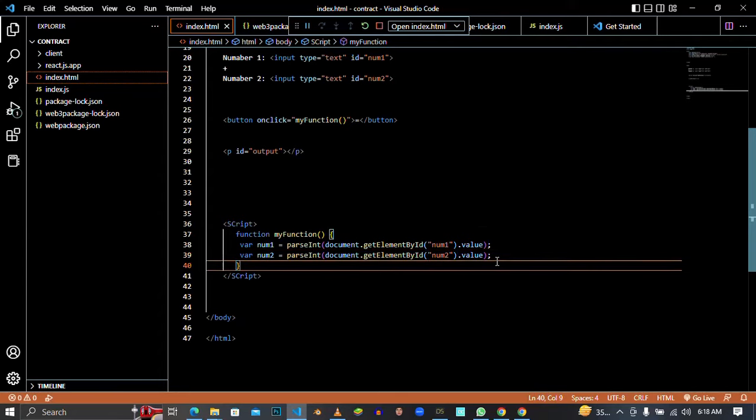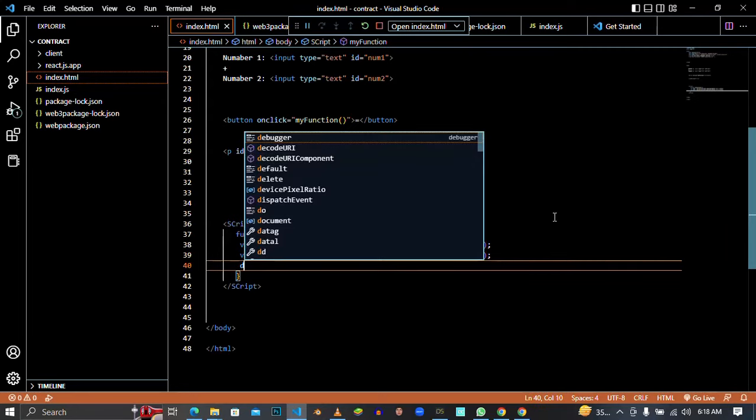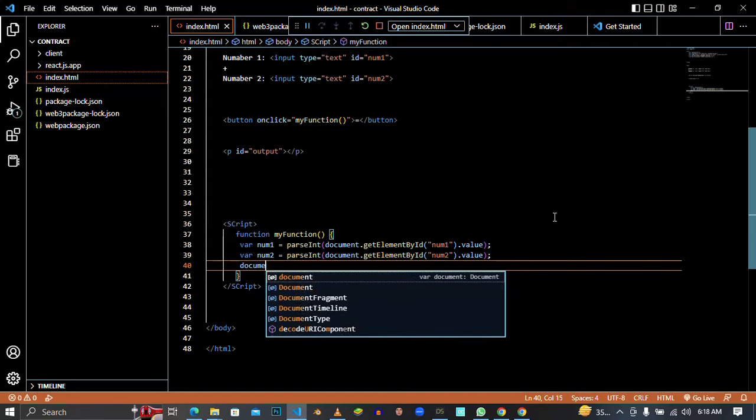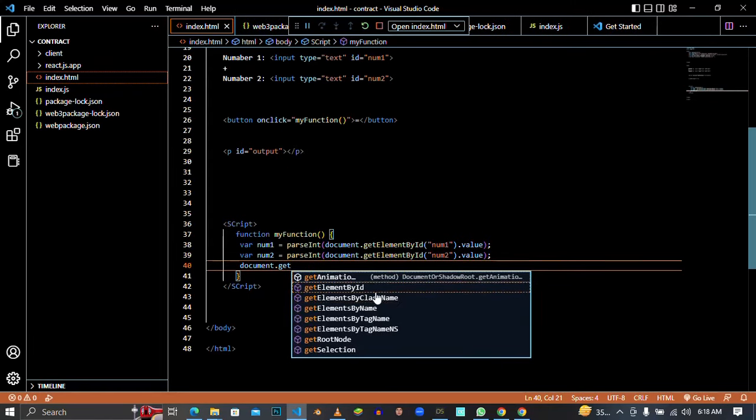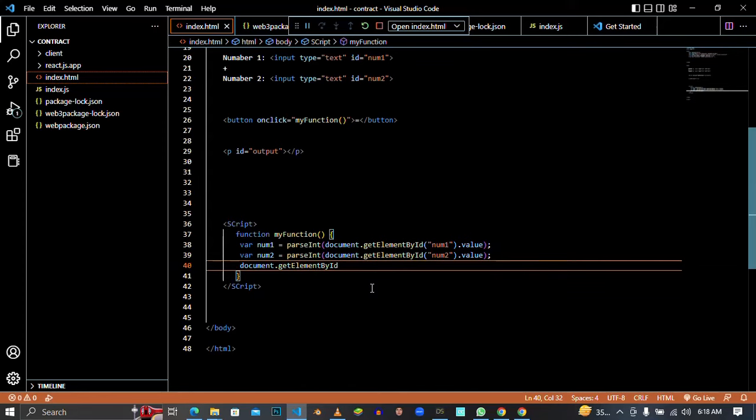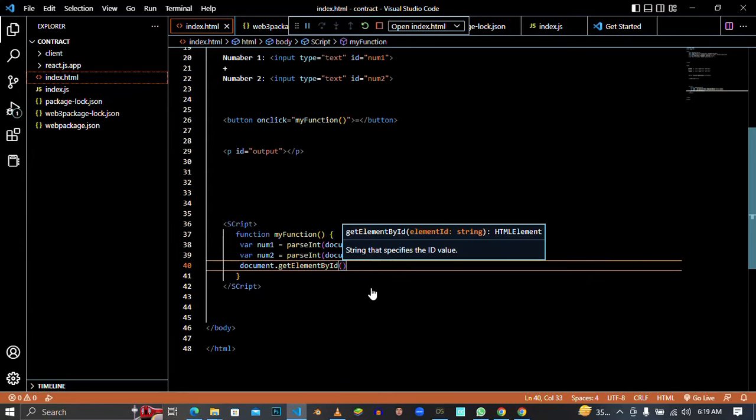So first we'll write document dot getElementById, then store the value. That's output.